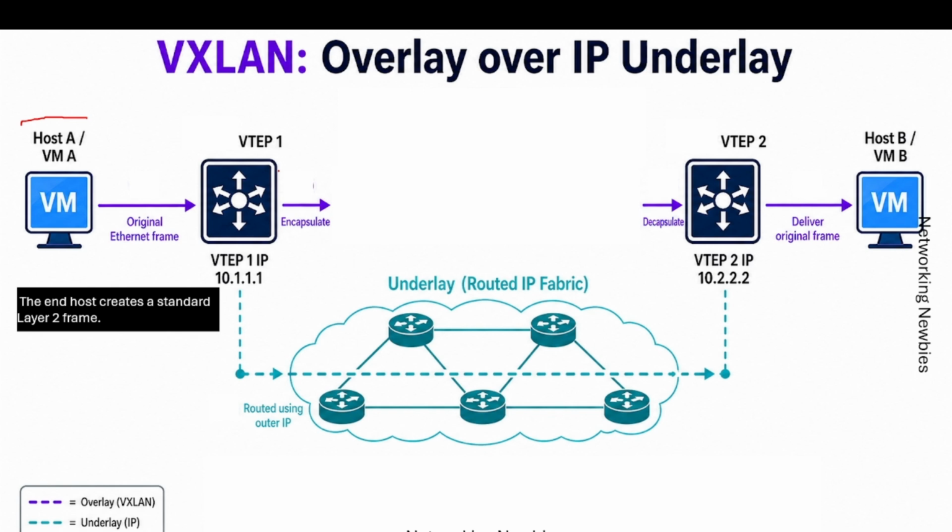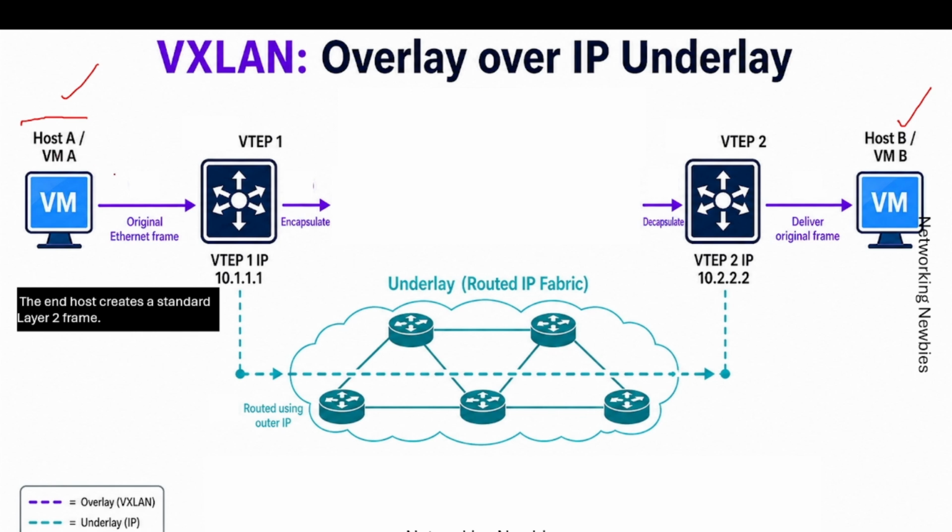So let's see how this underlay is helping us send this layer 2 frame from this machine, host A, to this machine, host B. For understanding purposes, let's say these machines are in different countries or different cities, and they will not have one segment to transfer this layer 2 frame from one machine to another. So let's take the idea.